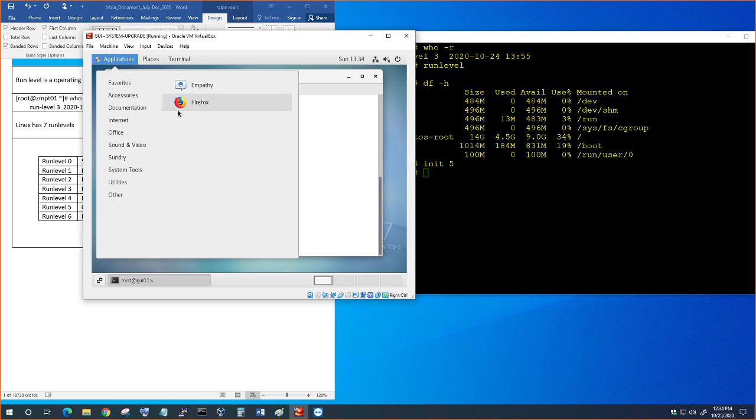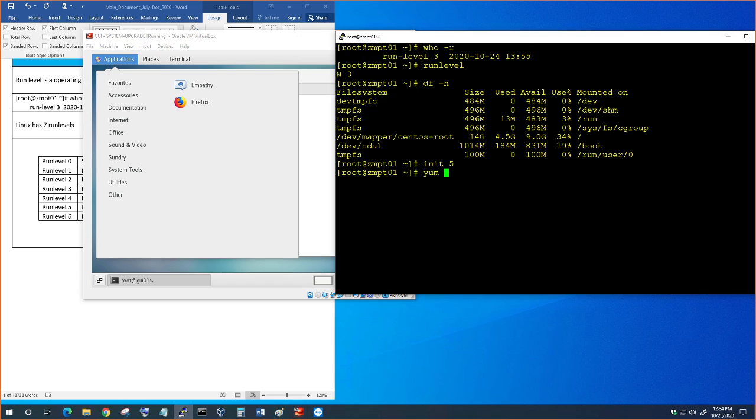Okay, there you go. Firefox is here. You could remove Firefox from there. Let's see what happens.